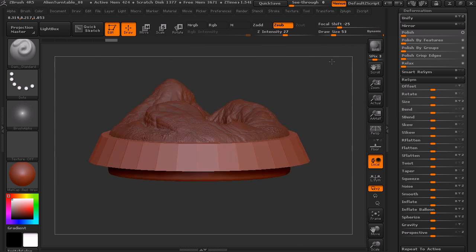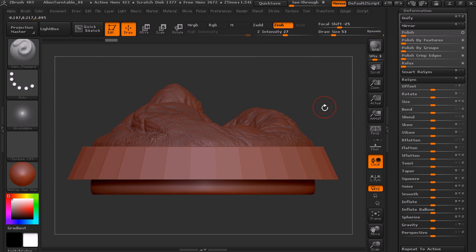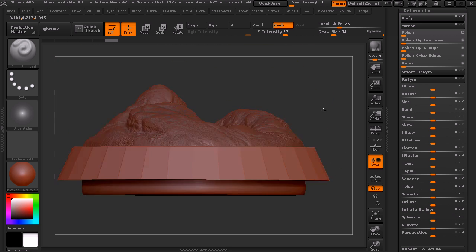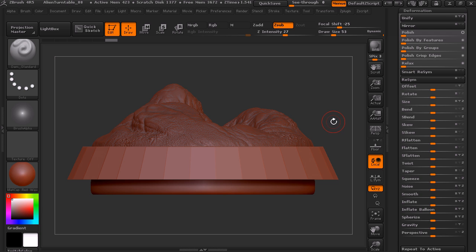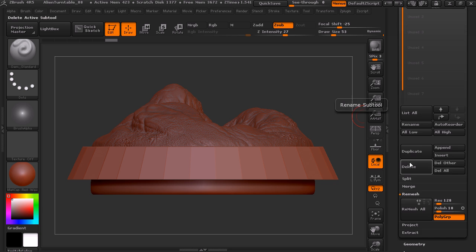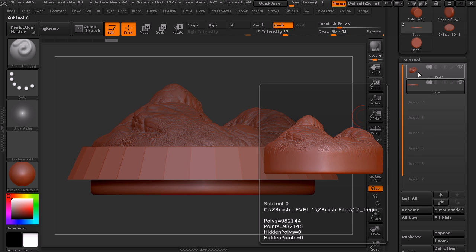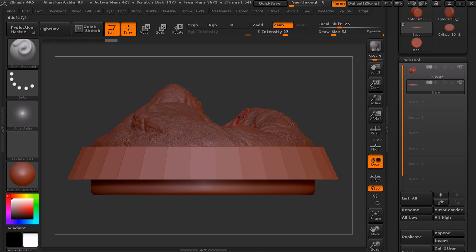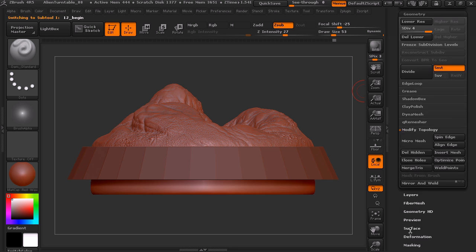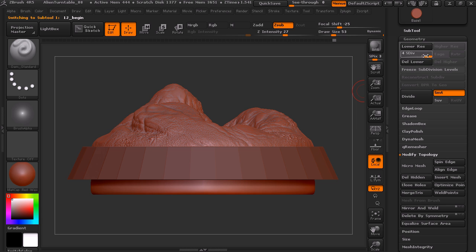That's okay right now. Now you can see that we've got a lot of this ground extending underneath what will be this base. That's all geometry that we don't need. And so we can actually get rid of this. Right now, looking at this particular subtool, you can see at this level we've got 900,000 polygons. This is also going to allow us to get rid of a lot of that extra geometry. So we can come down with our subdivision levels. Let's go all the way down to the lowest level.